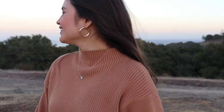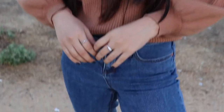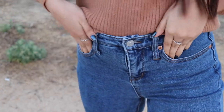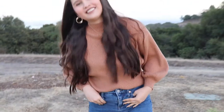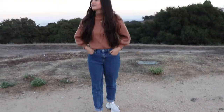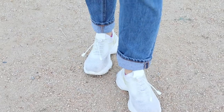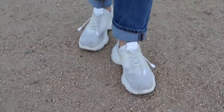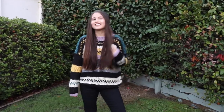For this first outfit, I'm wearing some little gold hoops from Urban Outfitters and these rings which I wear in every single outfit and pretty much every day — they are from Pandora. This sweater is the softest, comfiest thing ever; it is rented from Nuuly. These jeans are kind of like mom jeans from H&M, and lastly my not-so-white shoes anymore — they are from TJ Maxx.